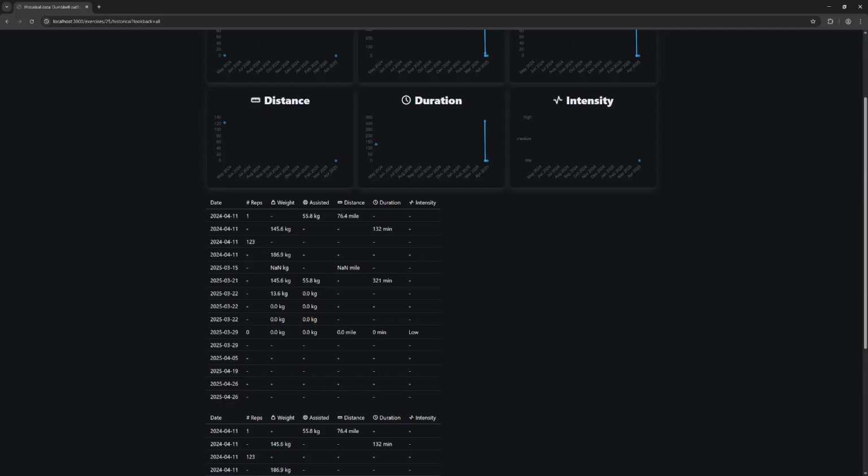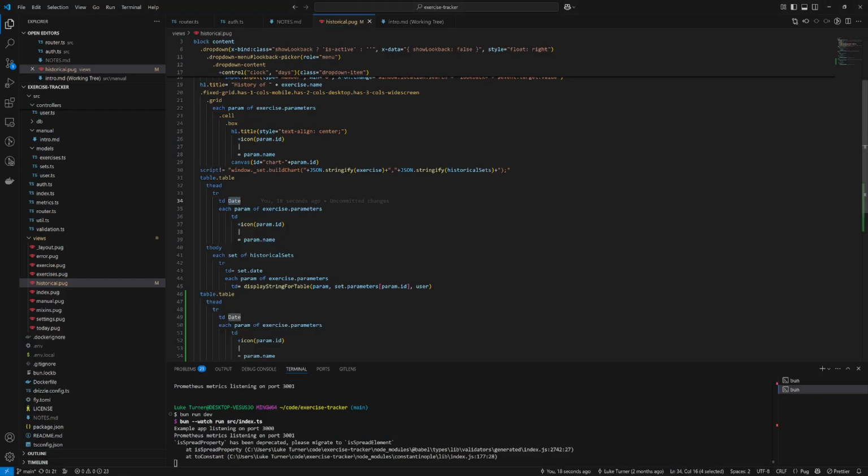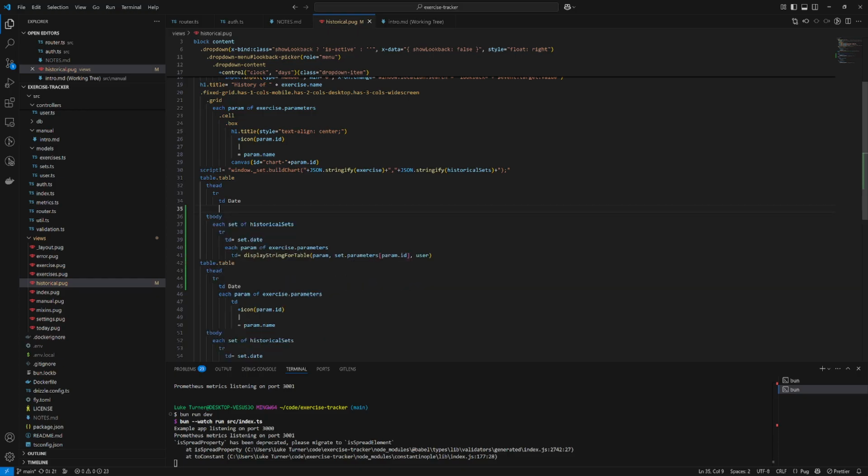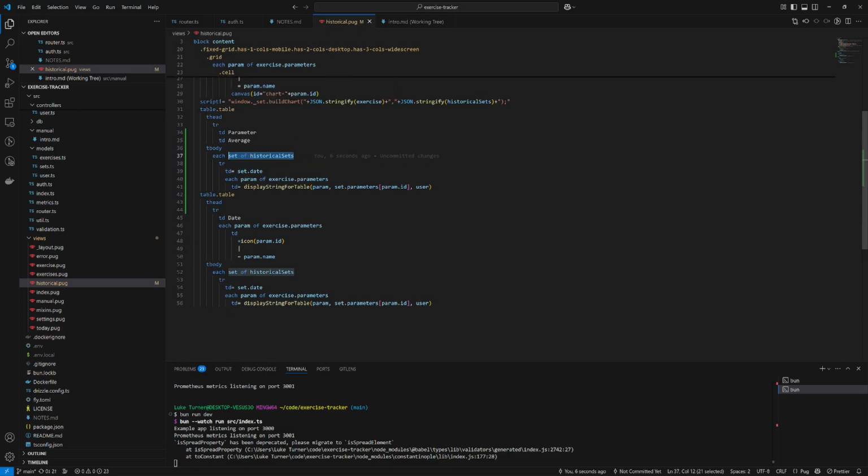So this top one is going to just have some hard-coded values in here. So this would be like parameter, and then it could be like TD average, and let's just start with that. Okay. And then for the body, it would be like each parameter of parameters.